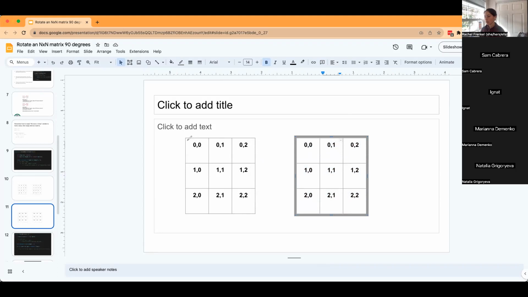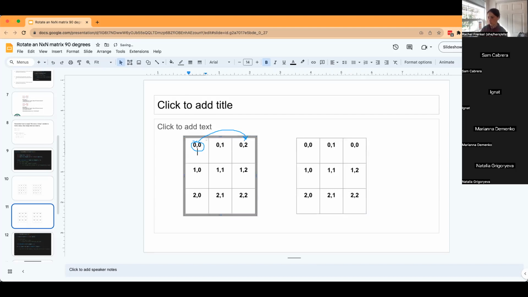Right, we're taking the corners and removing them first. So 0, 0 is flipping to here, right? 0, 1. So let me write that. 0, 0 flips to here. So 0, 0 goes there. Became 0, 2. Okay. 0, 1.